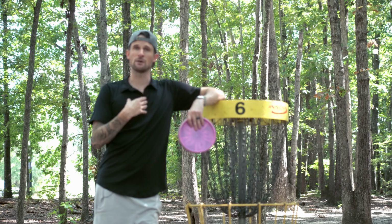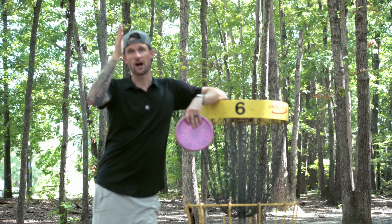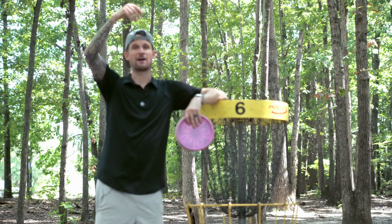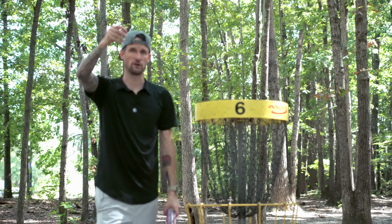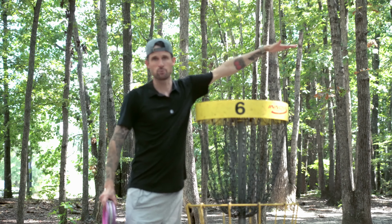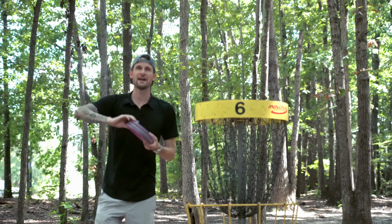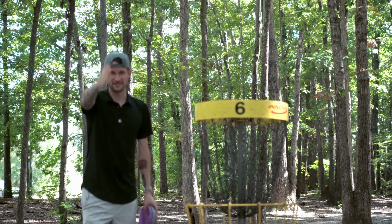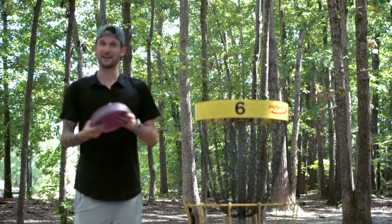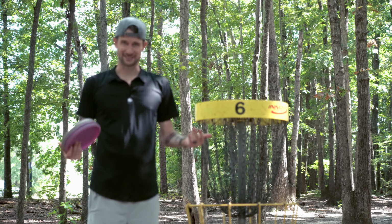So for me with my jump putts, literally sometimes I will look at a tree in the background of the basket to figure out my aim point of my height. Now I know my distance and I know how hard I need to throw it, but my aim point is no longer attached to the basket. Sometimes my aim point will be right here. Sometimes my aim point is all the way up here if I'm really far away. And I look at that, I know the distance that I am to the basket, I look at that and I do my putt, okay? And again, what that does is that really prevents me from getting too far away from the basket.